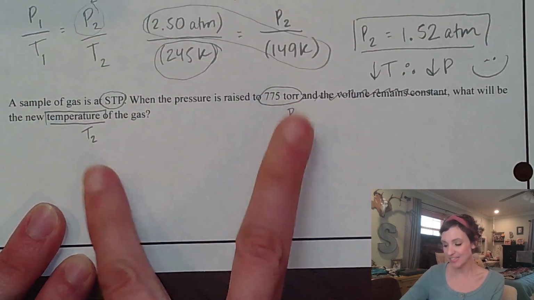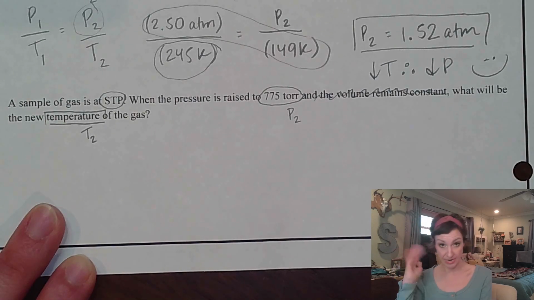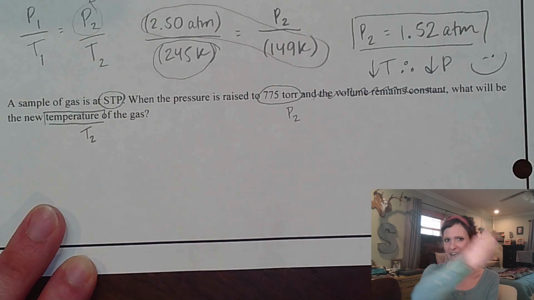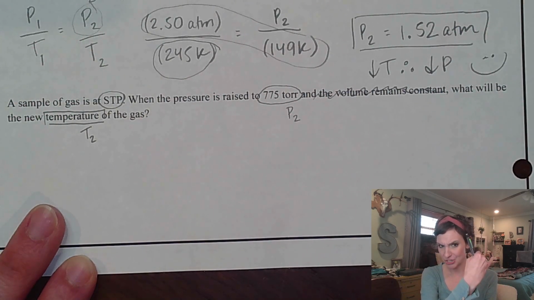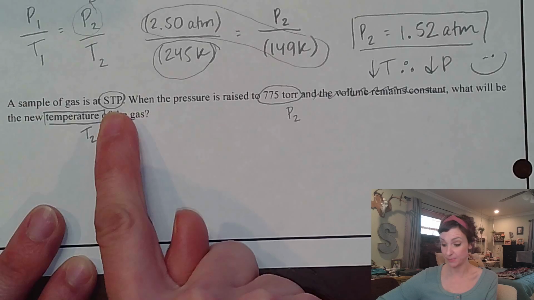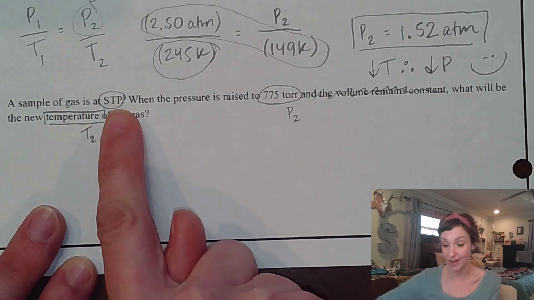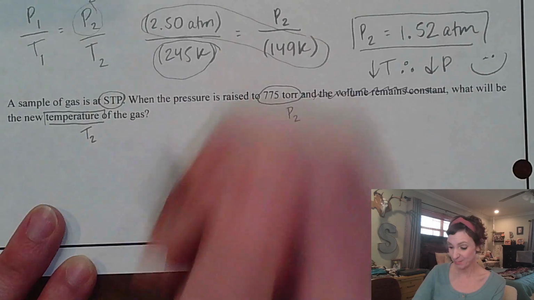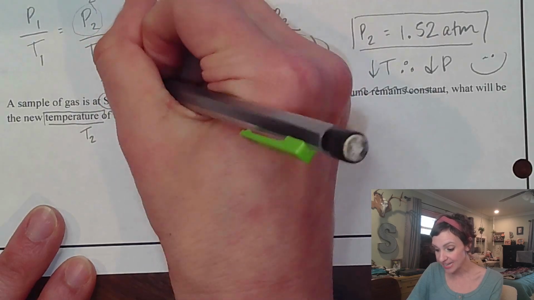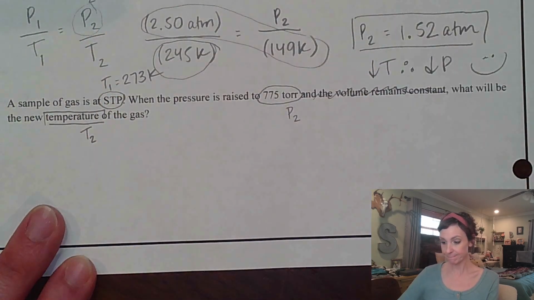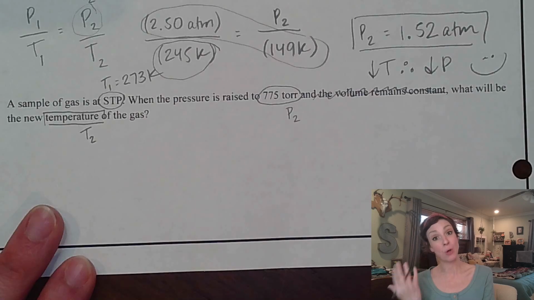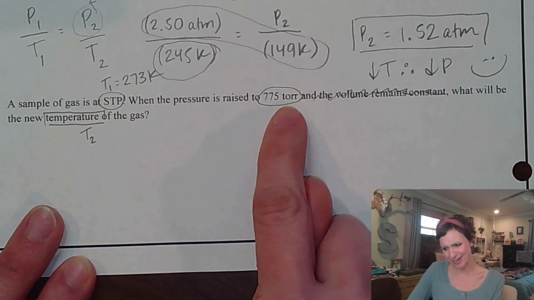So now I modeled this out first before I unpacked what information I can get from this STP because I need to see what my values are for after the change. I'm dealing with a pressure and a temperature. So STP, I'm going to be taking my first temperature and my first pressure from this. Okay, standard temperature is going to be my T1. We know standard temperature is 273 Kelvin.